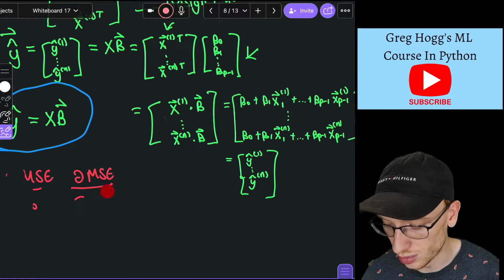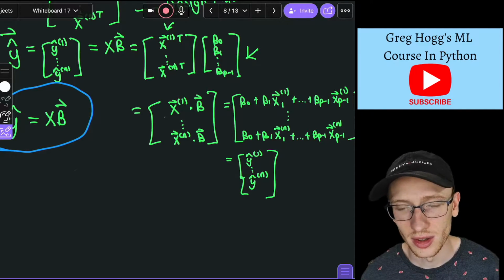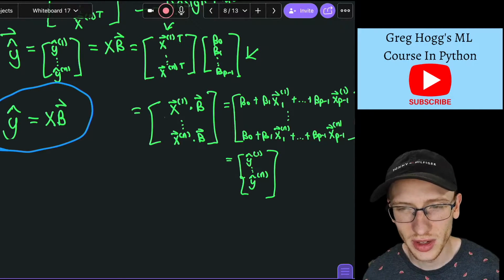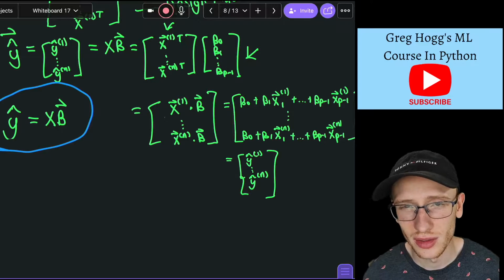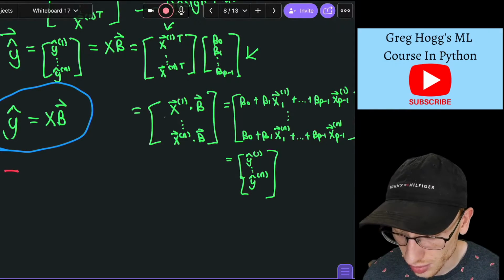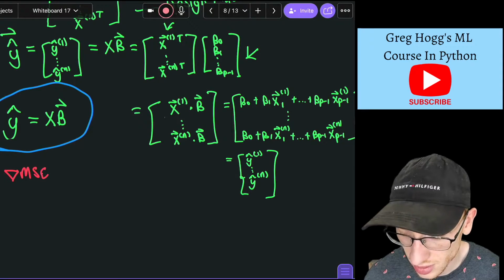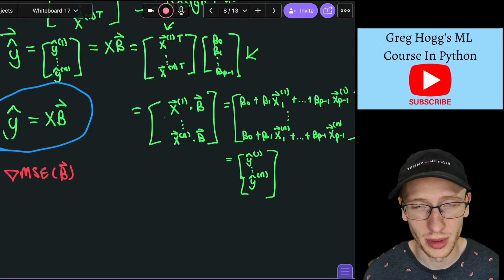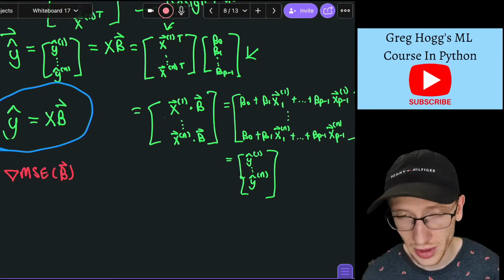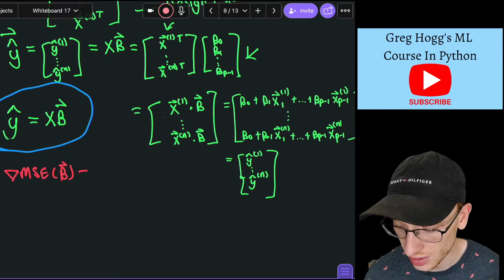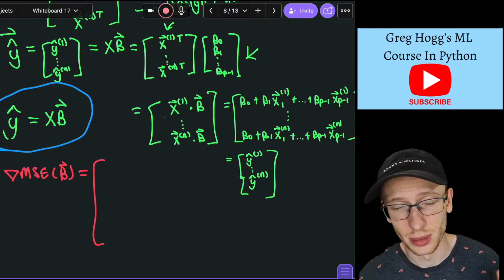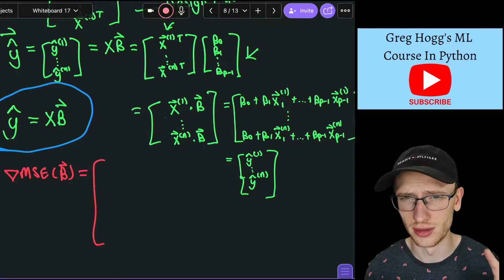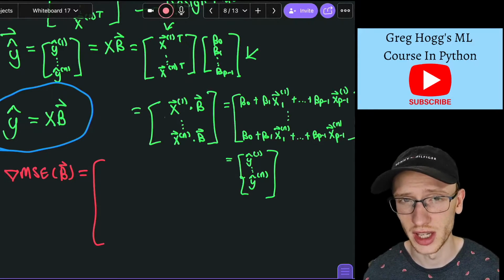It's the gradient, we call it, the vector of all of the derivatives with respect to those components. So the gradient is really just the derivative of something, here the MSE. I'm going to write the gradient of the MSE, thinking about it as a function of beta, which really means beta naught, beta 1, up until all of them. The gradient with respect to the beta vector is just the component-wise collection of the partial derivatives of the function with respect to each beta component. If this is confusing you, don't worry too much about it, but it is kind of important.